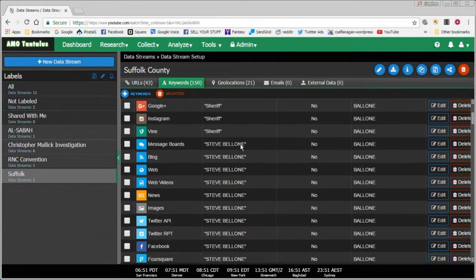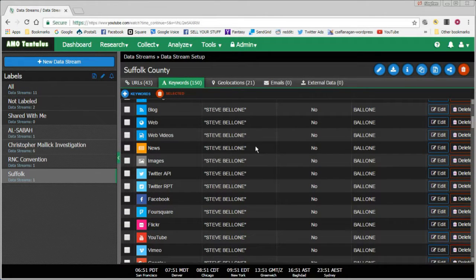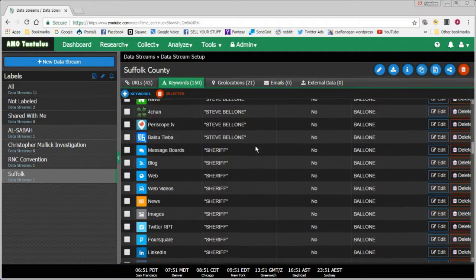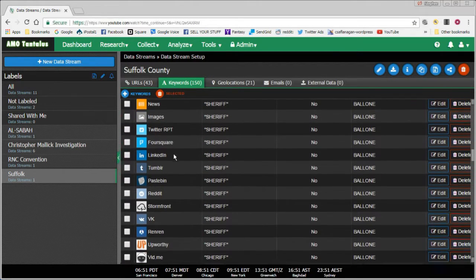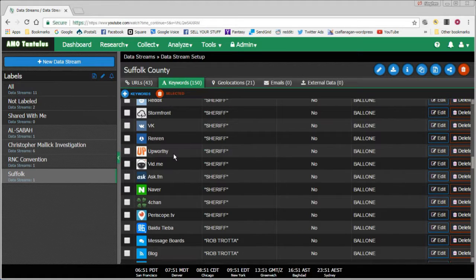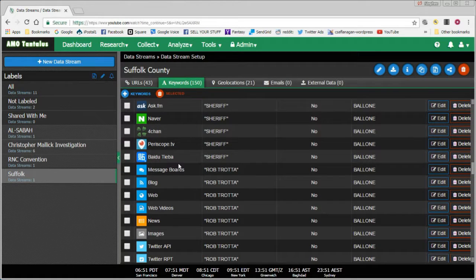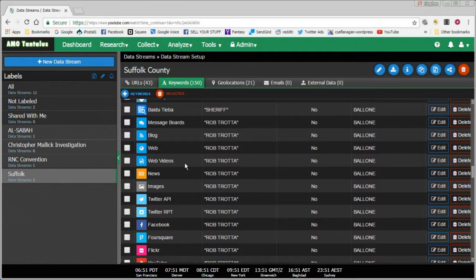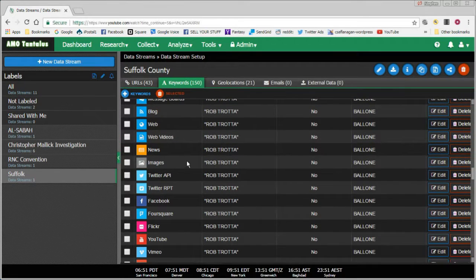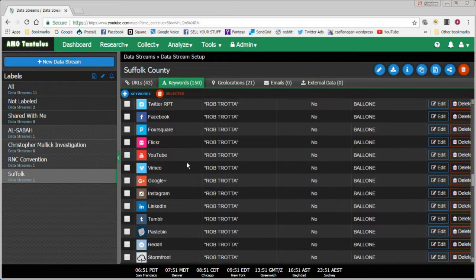In this particular one, sheriff, Steve Malone, that's actually the county executive that works there. A sheriff with these other LinkedIn, Tumblr, Reddit, Upworthy. These are just message boards, blogs, websites, videos, news, images, and again, some of the standard type of things.